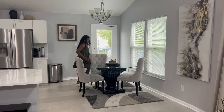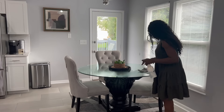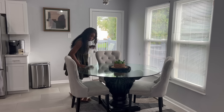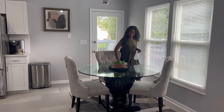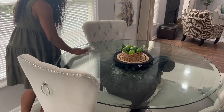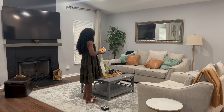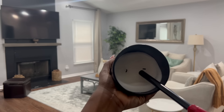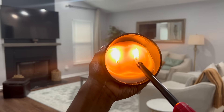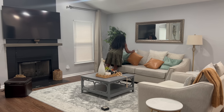This is the dining room area. You can put a bigger table here, but I actually put this round table here. If you all are OG, you know I've had this table for the longest time — I actually DIY'd it because I wanted black accents in here. The base was white and I made it black to bring some of the black from the living room. The fireplace area behind me I also did myself — I painted the wall, added the shelf, and then we mounted the TV. I wanted a focal point in the Airbnb that gives it that little pop of color but with a modern taste.